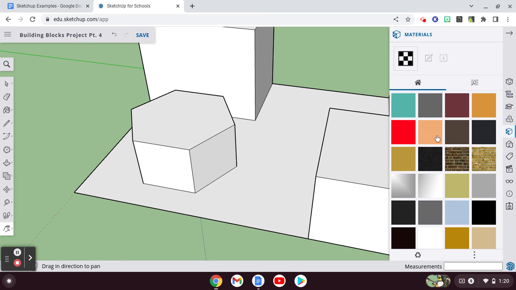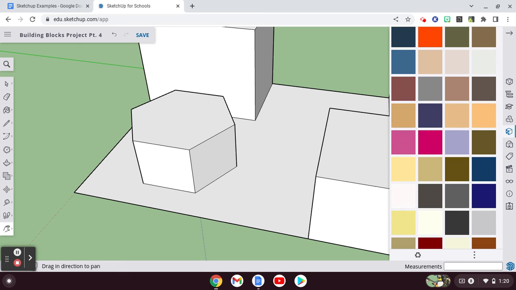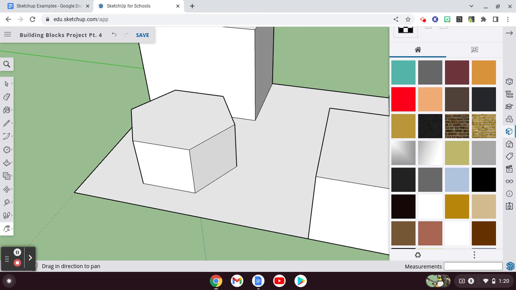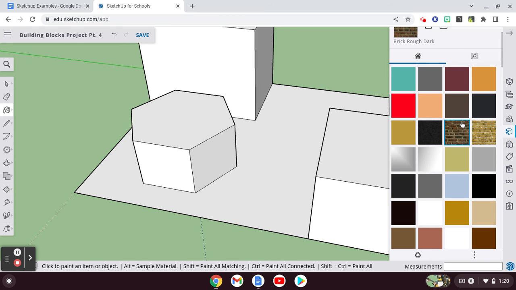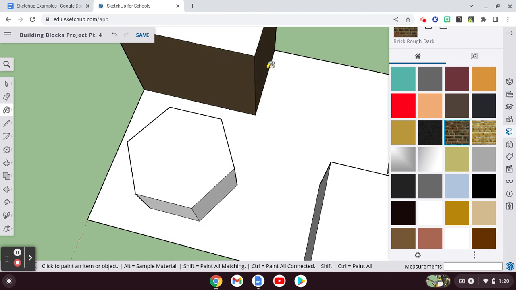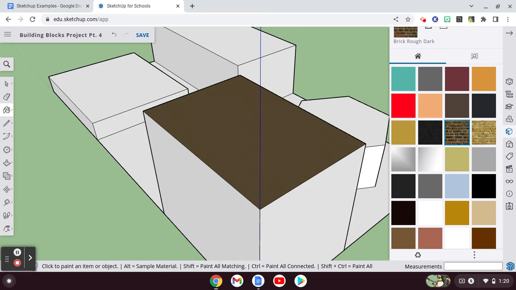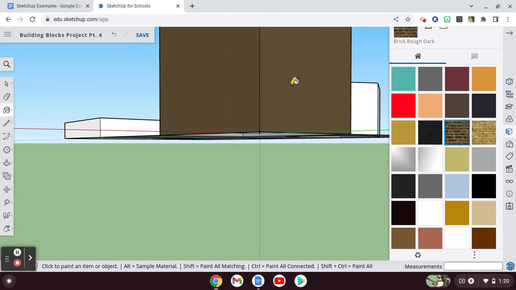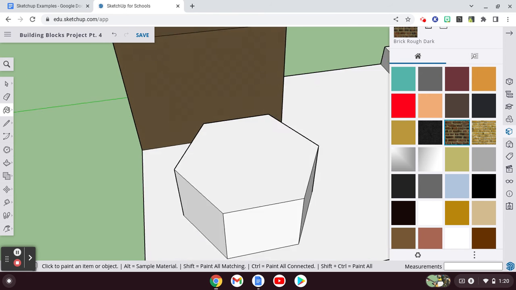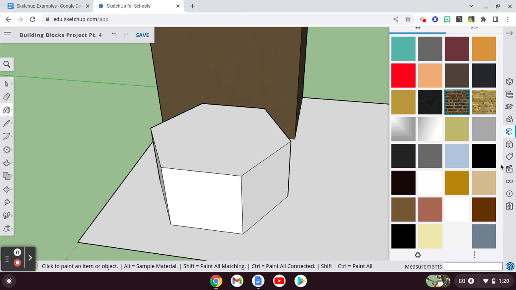And when I click it, it might take a second to load, but what I can do is look up various surfaces that I actually want to add to my buildings. So if I want a brick building, I can just click the brick, and then I can apply it on all sides of my building. So then the building starts to take some kind of color or shape. And so then I would have one building completed with brick.